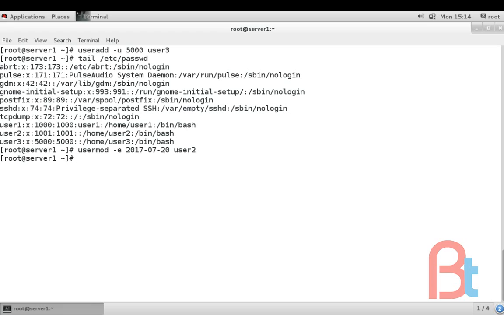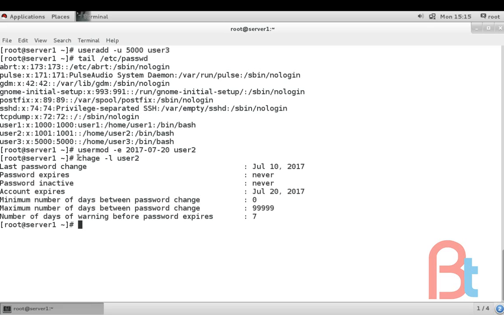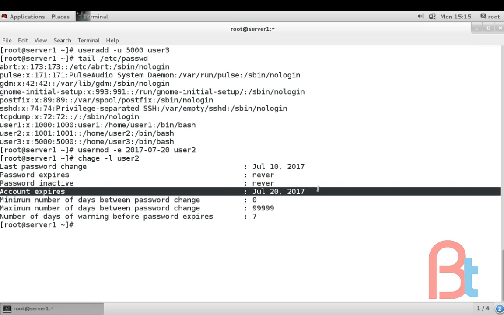Now check with the help of the chage command, chage -l for list and then the username user2. In this output you can see the account expires on July 2017.